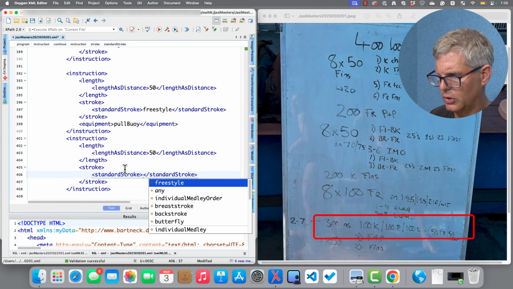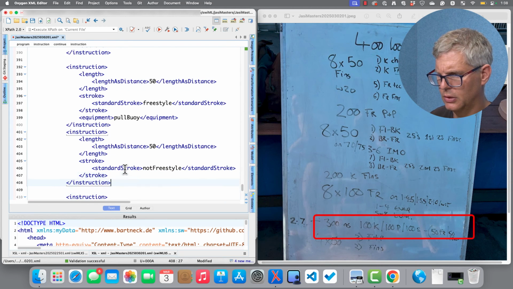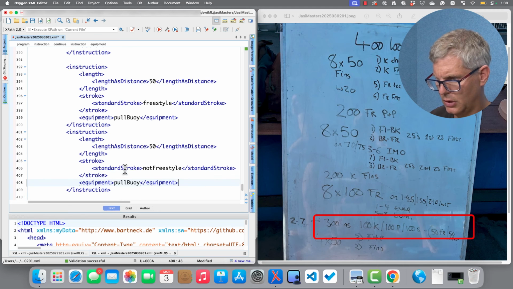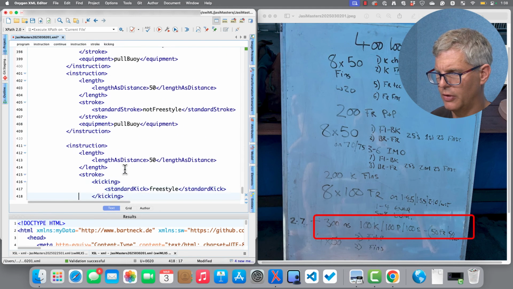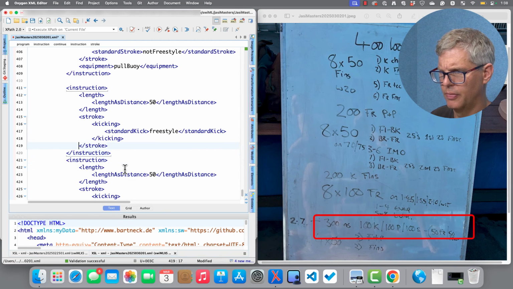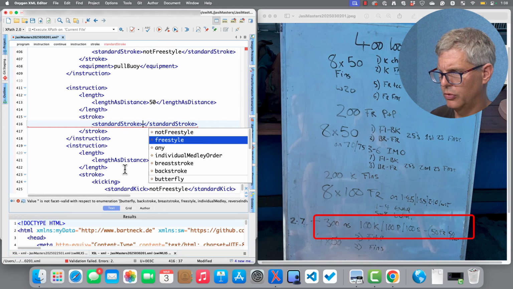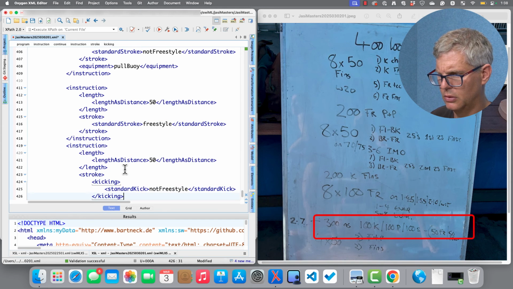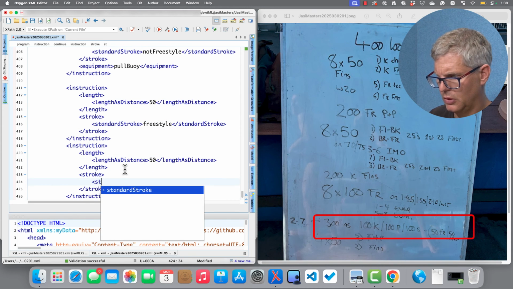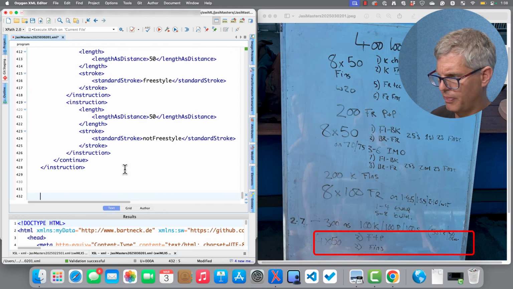Standard stroke, not freestyle, pull buoy. And now we've got the last combination, which is just swim. Standard stroke, freestyle. Standard stroke, not freestyle. That should be it.